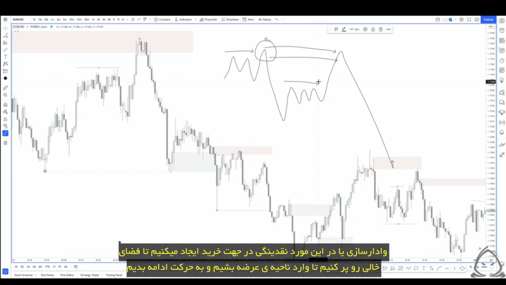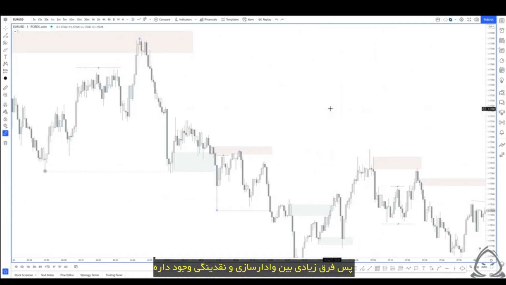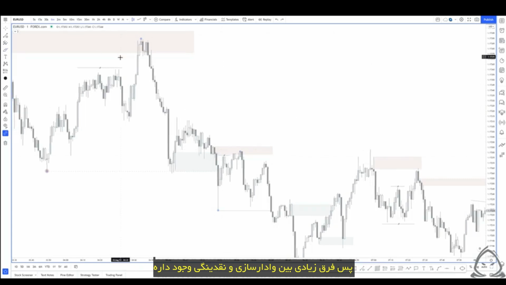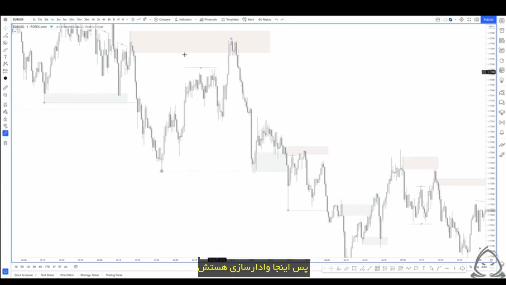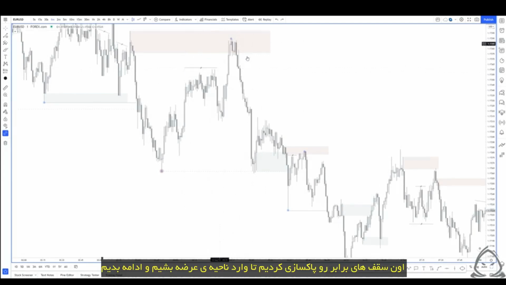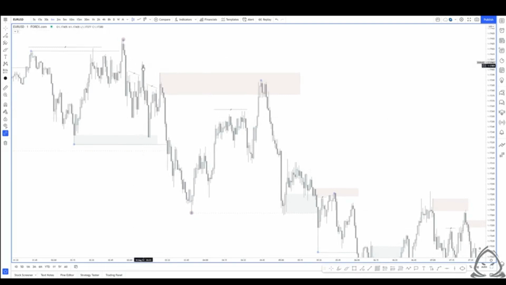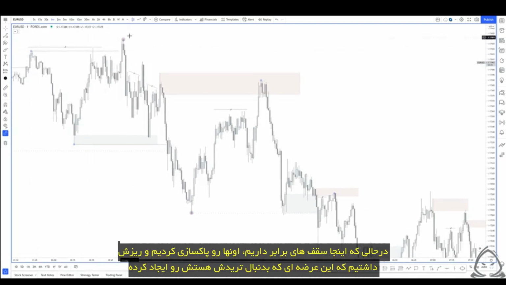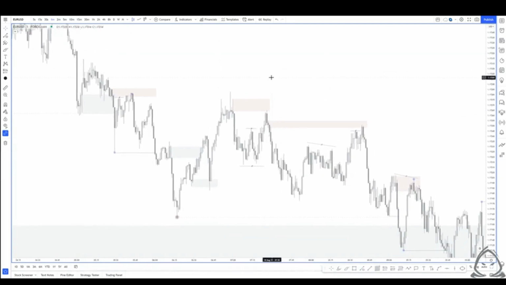We create inducement, or the formation, in this case, of buy-side liquidity, to fill the liquidity void, to tap into the supply zone, to then continue on. So there is a very big difference between inducement and liquidity. So in this case, this is inducement right here. We've created equal highs. We've swept those equal highs to tap into the supply zone. Then we continued. Whereas something like this, where we have equal highs, we sweep those equal highs, and then we see the momentum to the downside that creates the supply zone that we'd be looking to trade.